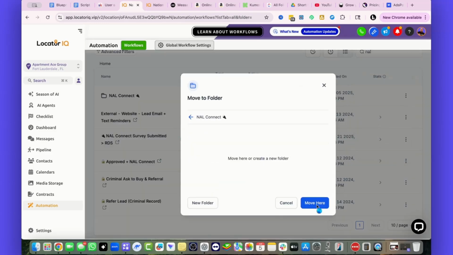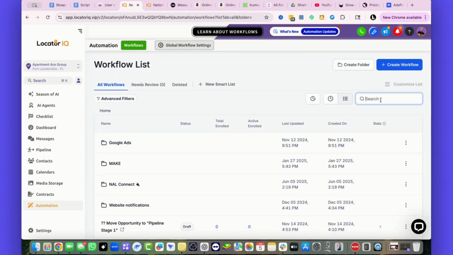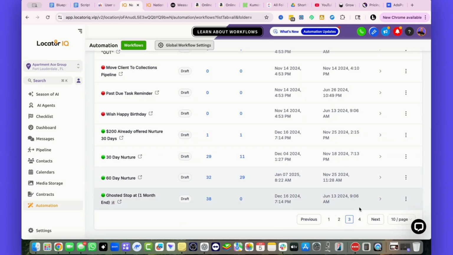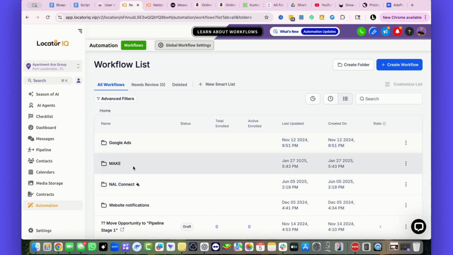Once I clean it up, it'll make a lot more sense. Okay, and then NAL. That's pretty much it. I'm just going to go through all your automations real quick to make sure we're not missing anything or have a duplicate. So let's see, number 4. Now we're good. Okay, so now let's go into here.